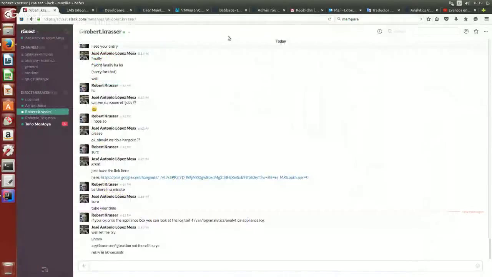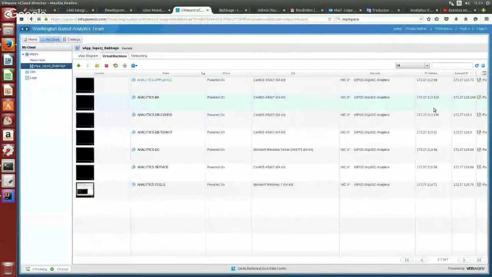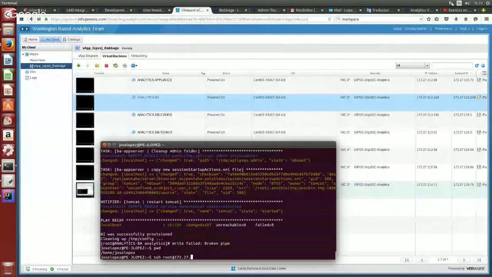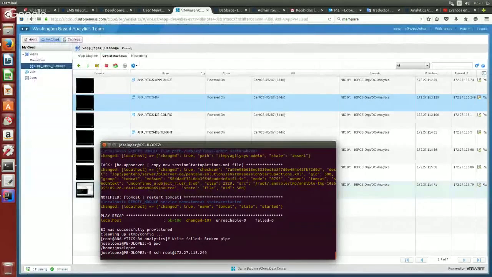Let me share my screen if you want. We are on my local, so we should do an SSH root at what? At this. So are you going to use the admin tool? Okay. Should not take long.